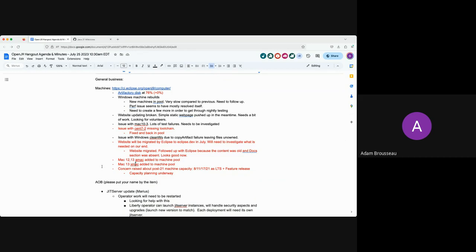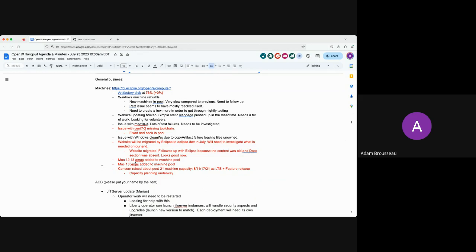I don't think there's anything left to do there. For Mac on ARM, we only had Mac 11s up until recently, so we've added one Mac 12 and one Mac 13, so we just upgraded two of them. And for Mac on X, we have had 12 for a little while now, so we upgraded one of the 10s to Mac 13. So we have 11, 12, 13 on both platforms, as well as 10 on X. So that's good variety.